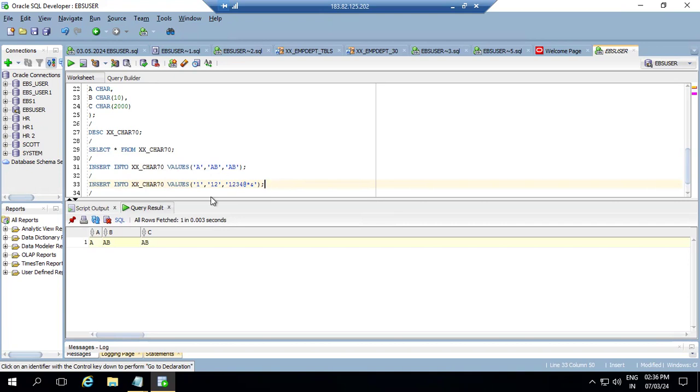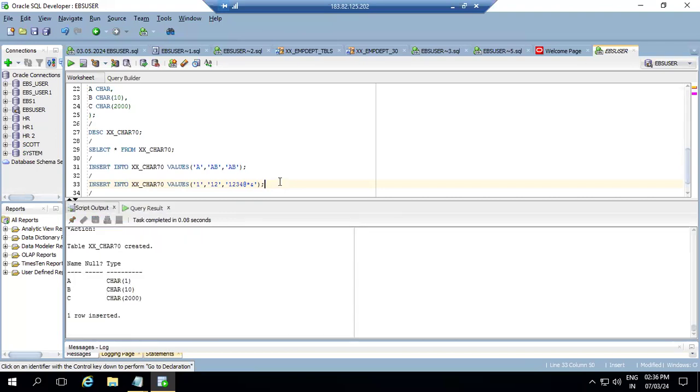It will allow or not? It is used to enter only characters over here. So where you are mentioning numbers over here, in that case will it allow or not? You can just observe: not allowed. But what happens in this case here?